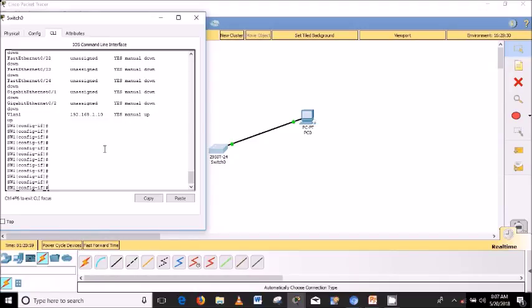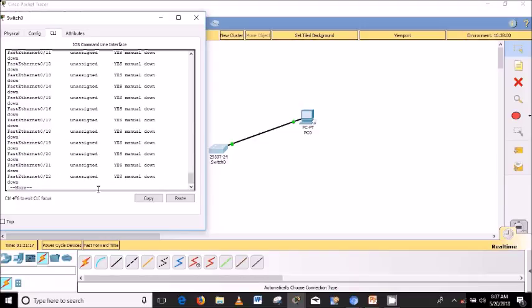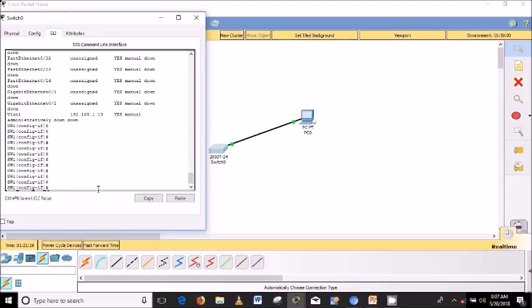If we type shutdown, you see the VLAN state has changed to administratively down. Now if we say do show IP interface brief, it's going back to administratively down.